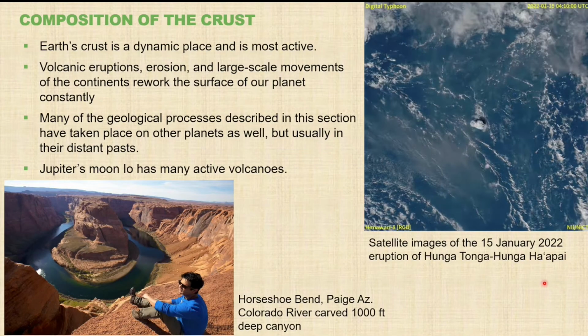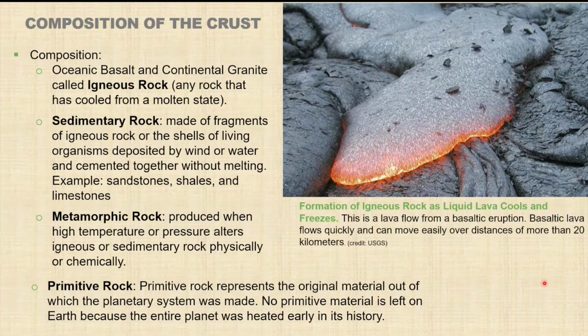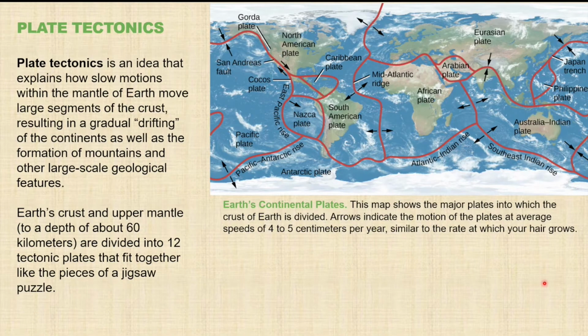And we looked at the Earth's crust in a little more detail. All the rocks that are found in the Earth's crust, mostly 3 different types: igneous, sedimentary, and metamorphic rock. The plate tectonics, the roughly 12 different plates of the Earth's crust that sit on top of the mantle.